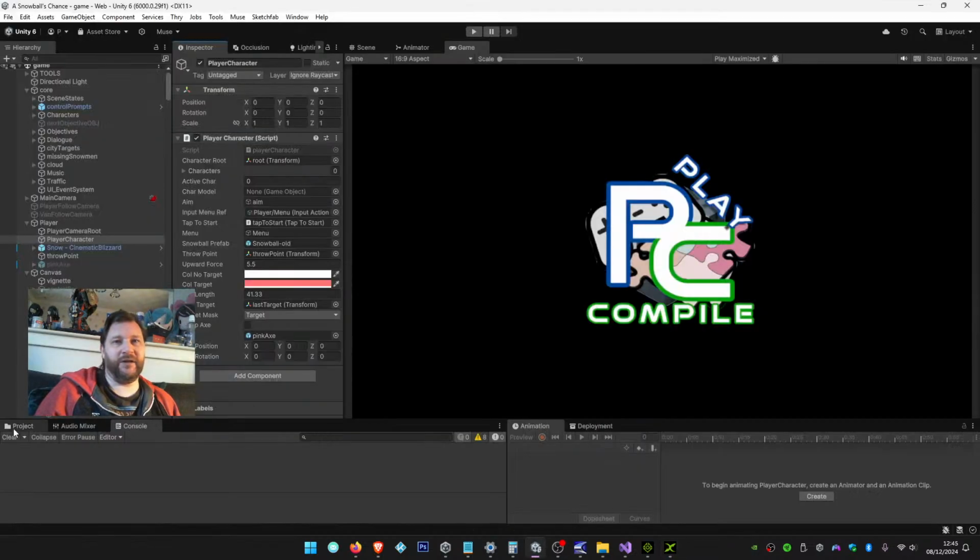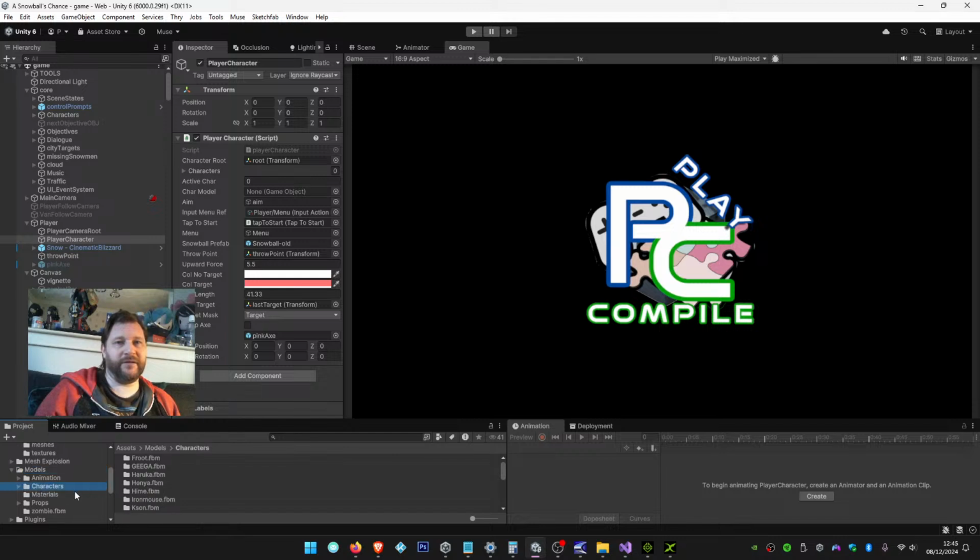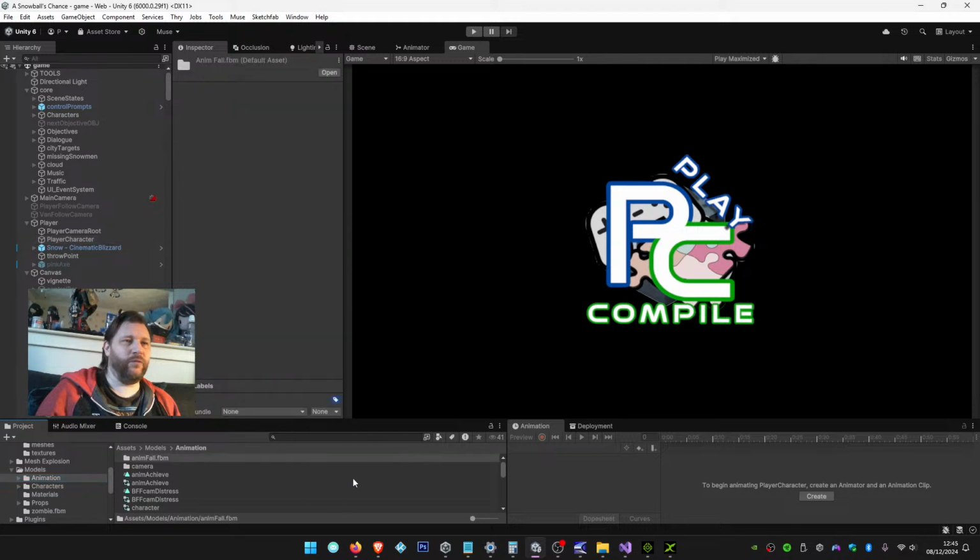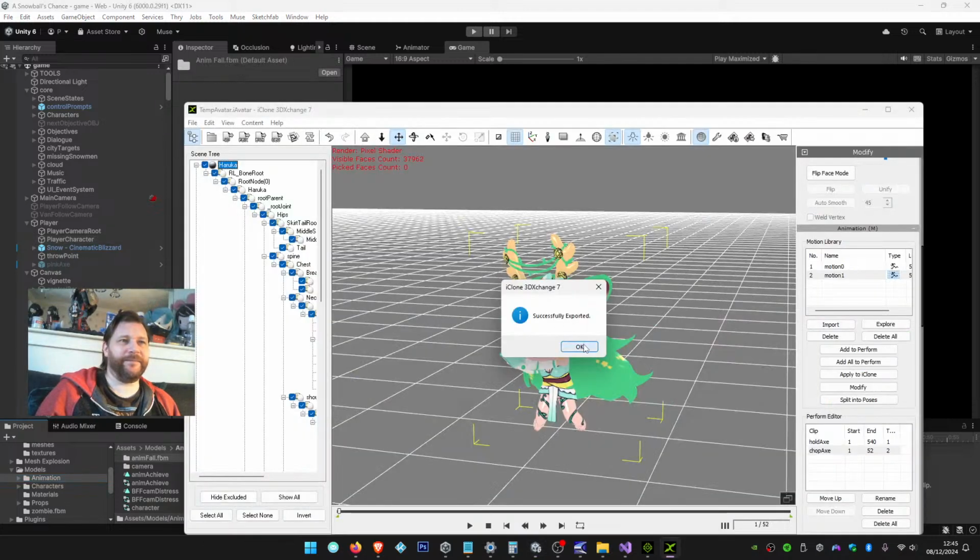And then back in Unity, what I'm going to do is go into that. Is that in characters? Where is that? Models? Animation? Where did I just send that?